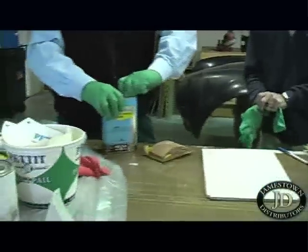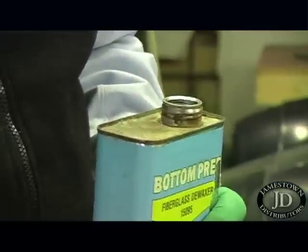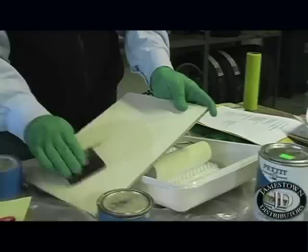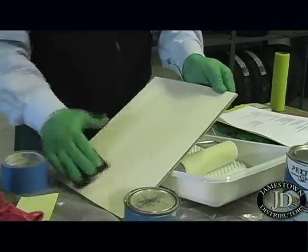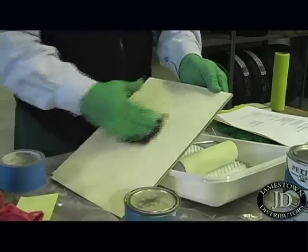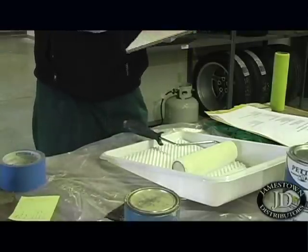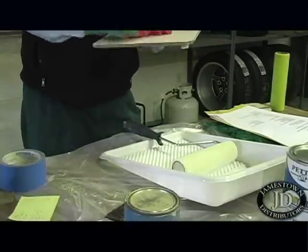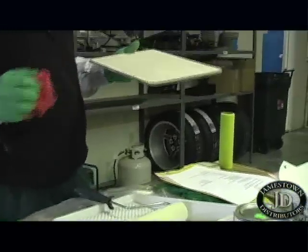The first thing you have to do when prepping fiberglass — we're going to go over the fiberglass system — is you've got to de-wax the fiberglass that's going to be painted. I prefer recommending a Scotch-Brite pad. You can certainly use a cloth, but basically you get plenty of solvent on the surface and you wash the entire fiberglass area in circular motions with a Scotch-Brite. What we're doing in this step is getting rid of the mold release agents off of the fiberglass surface. When they build these boats, they put them in a mold.